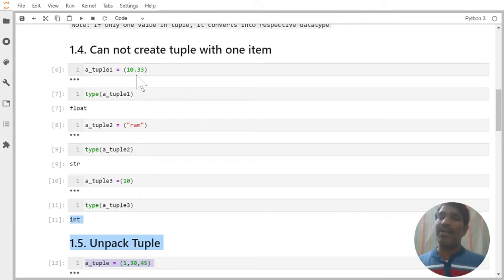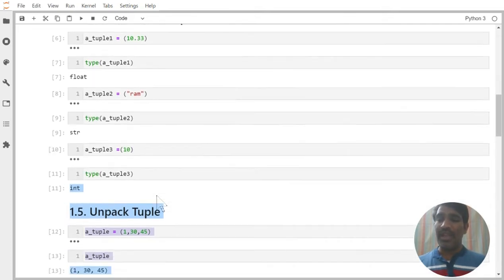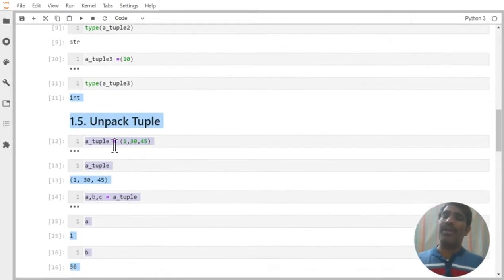In this case, what will it be decoded to? Float. That's how it will work. In this case, string. In this case, integer, it is going to decode. If you want to unpack the tuple, you can unpack it. Not only a tuple, it may be a list also, it may be a string also. Whichever object has multiple items, if you want to unpack, the knowledge is the same. This knowledge is also reusable. We'll see how to unpack it.